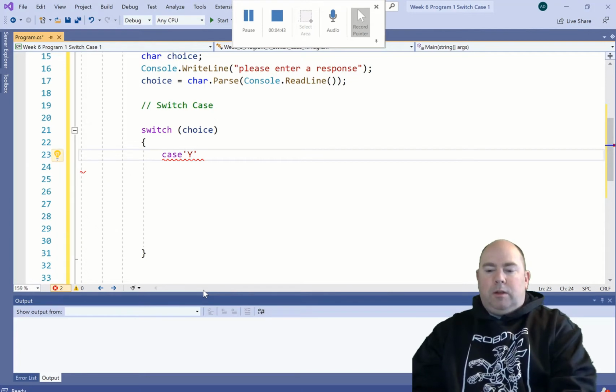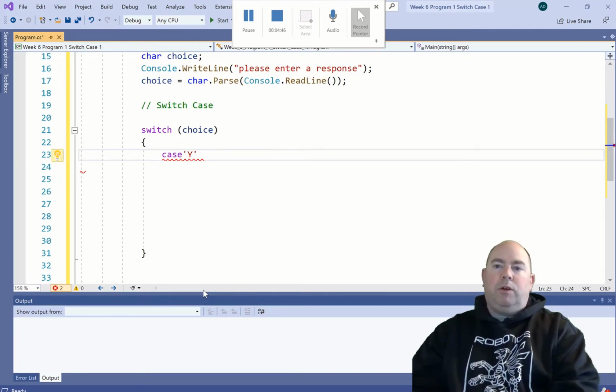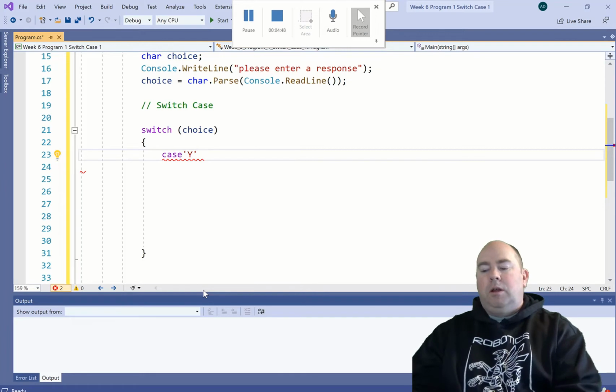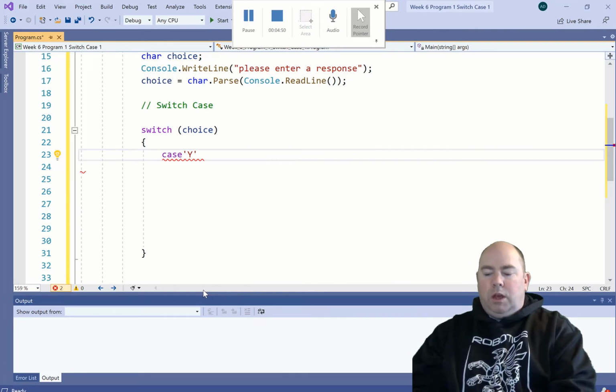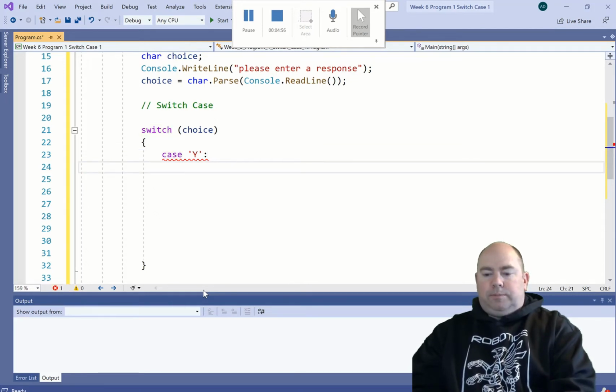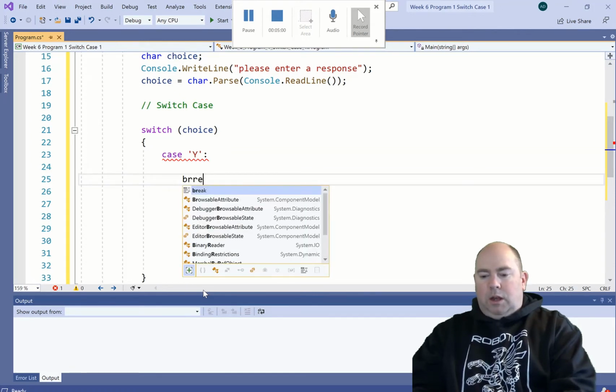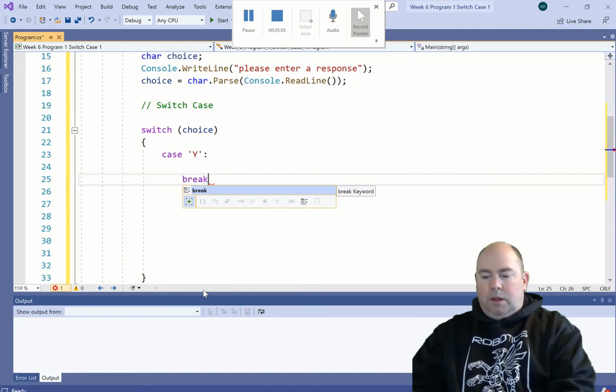And remember that we put apostrophes around character variables, so that's what we're looking at here. And now we're going to use the colon, not the semicolon. So the format for this is we say case, and then break, with a semicolon after the break.